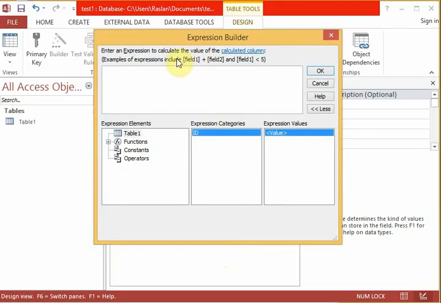Now it is clearly provided. We want to add ICT and JIT, no? So then here you can type ICT, then plus, square bracket, and again square bracket JIT.